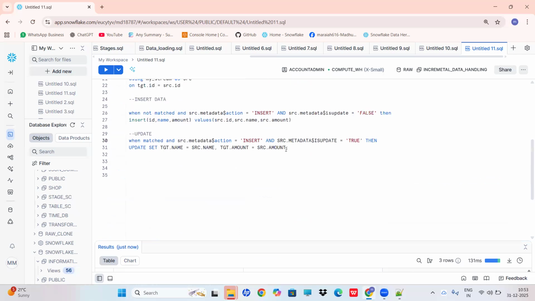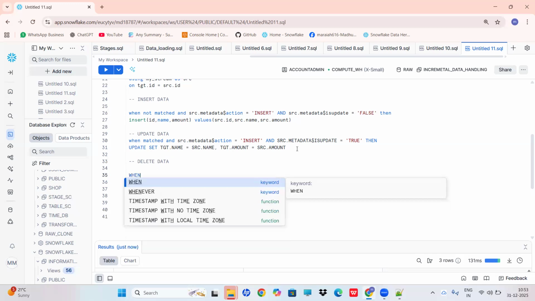Okay, so next one for delete. If this is for update data, then delete data.